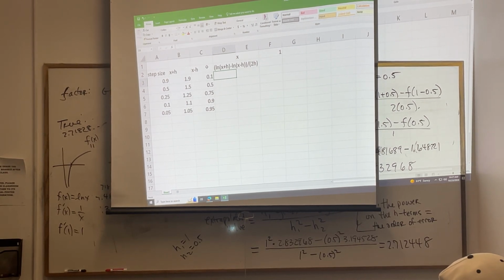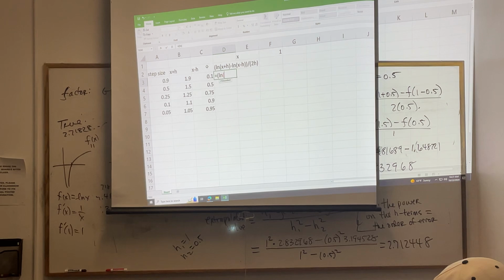Is it just log times? Yeah, log of. That's a good question, Cormac. So we're going to do equals left paren, and then I think it is just ln. Yeah. And then left paren. Now you have to click in B. Click on B minus ln of the C cell.